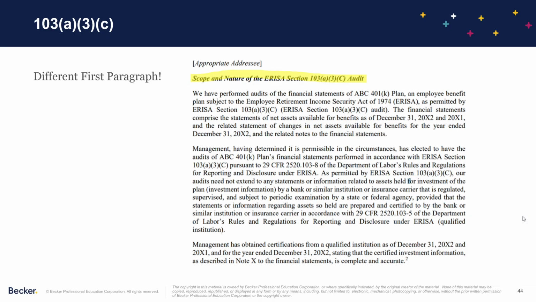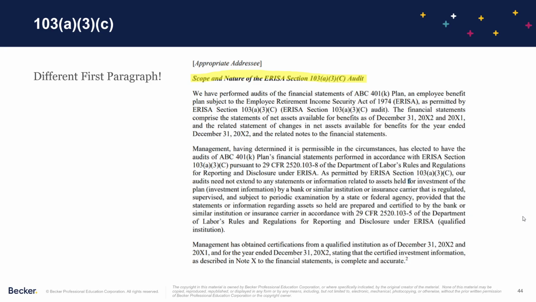For the most part, the full scope one looked very similar to SAS 134. This one has a different order, so you'll notice that. It also has to cover the specific reporting when you have ERISA required supplemental schedules. Remember, we are no longer disclaiming an opinion. We are not modifying the opinion due to certification. We don't consider this a scope limitation, so we need to be a little bit more clear about what we're going to do.